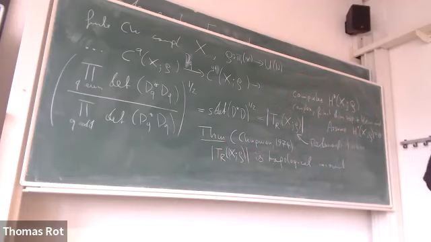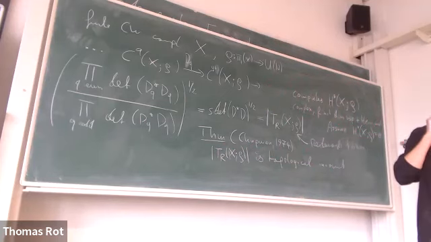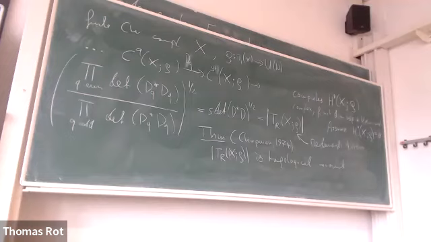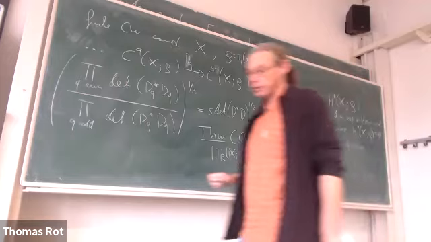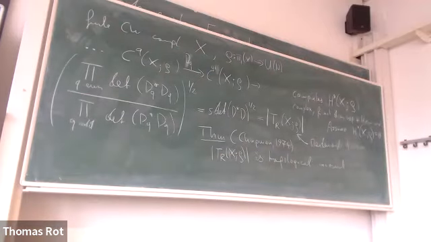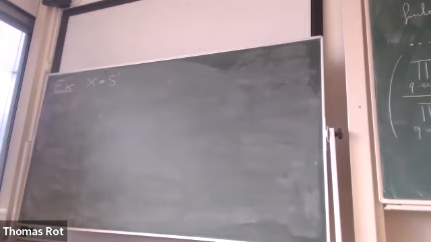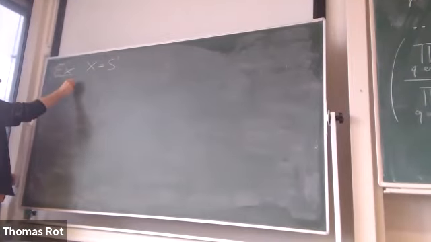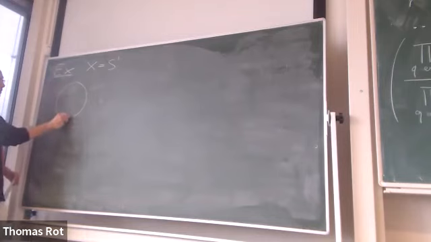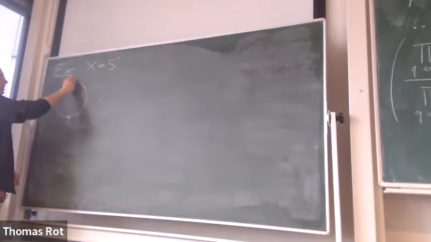It's rather easy to see that it is an invariant under subdivision of the CW complex, but it's much harder to prove that it actually only depends on the homeomorphism type. Okay, so that's the definition, and I would like to move on to a very basic example, namely the circle. What this gives for the circle is one. The circle has a very simple CW decomposition. You just need two cells, a 0 cell and a 1 cell.